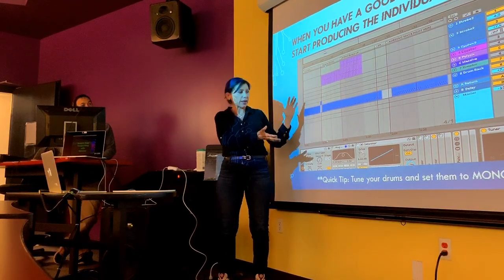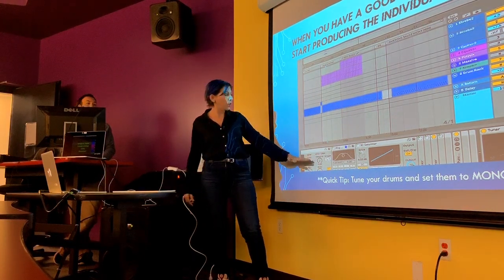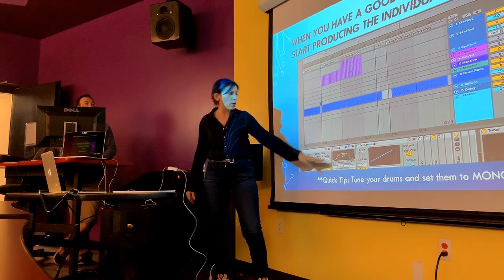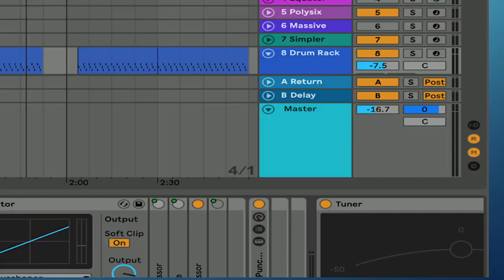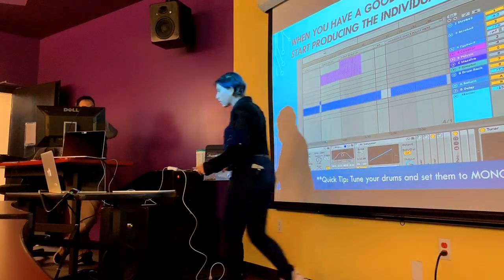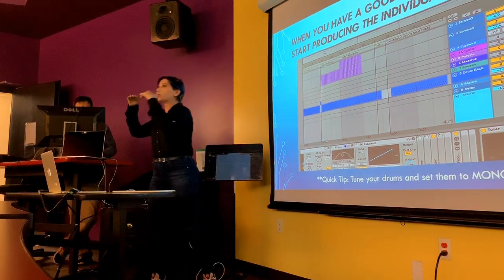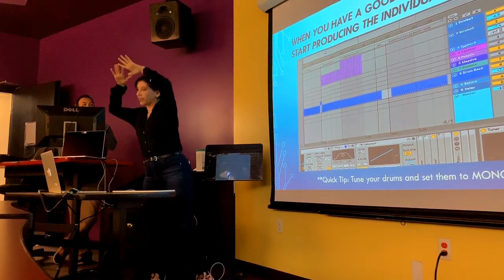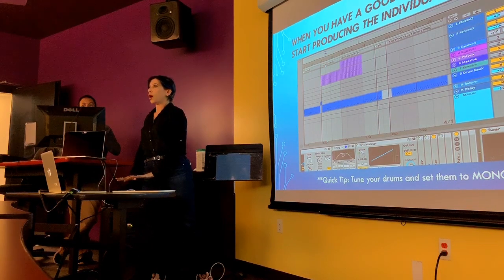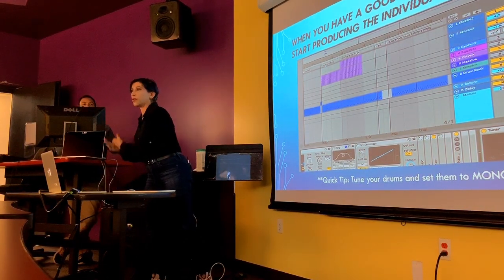So down here is a kind of close-up view of what I've done with my drum rack. This is a representation of my drum rack. I have my ping off, I have my saturator off, but I have my tuner on. By the way, quick tip, grab a tuner, throw it on your drum rack. Take the drums, tune them up by 2 octaves, and then tune your drums to the key of the song itself, and then drop them back down the 2 octaves so that your drums are tuned to the key of the song.